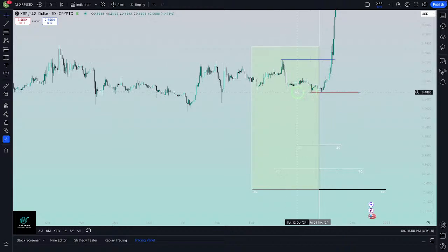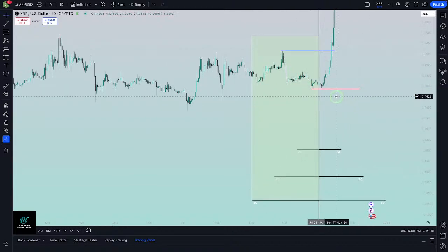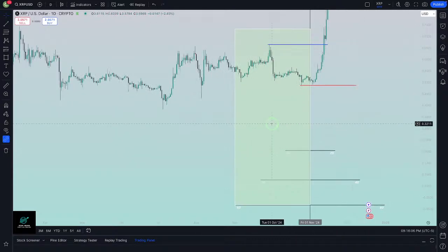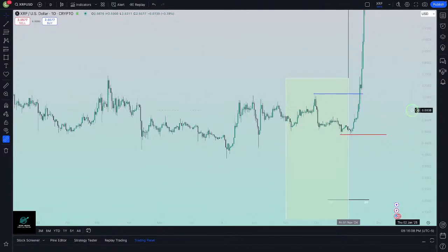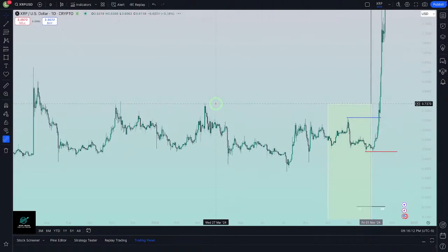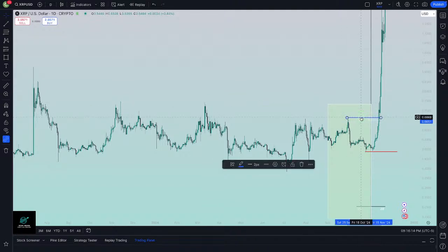Highest high, lowest low, past 20 trading days, past 60 trading days, and then you see where did the market go? It went directly for that high in the past 60 trading days. And then once it broke out, it started going for old highs. Like I said, every month you want to repeat this process at the beginning of the month.